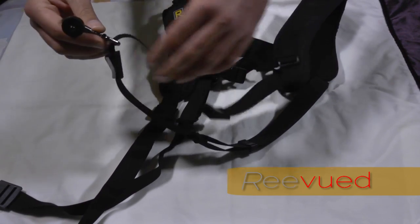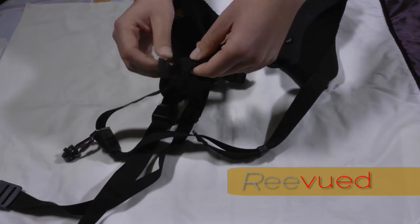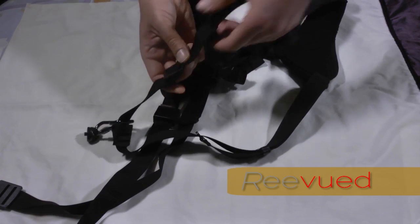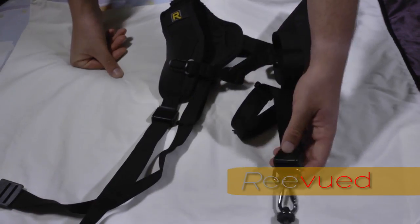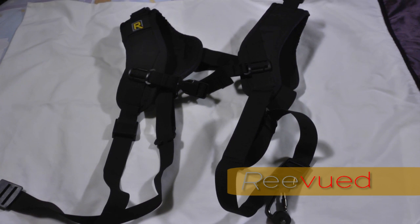Along the straps there are two sections that help control how much the camera can travel. If you're moving around quickly you don't want the camera flapping around, so you can pop this open and adjust it — wherever you leave it, the camera can't go past that point. Slide it all the way down and the camera is pretty much stuck in one place, with one stop in front and one behind. That said, keep in mind the cameras hang down your side, so if you kneel or get down low quickly, you have to be aware of strap length — it's easy for the camera to strike the ground.